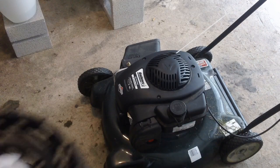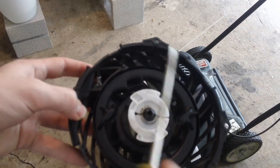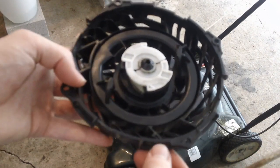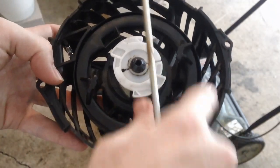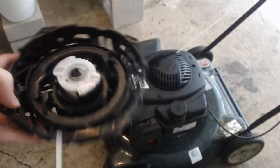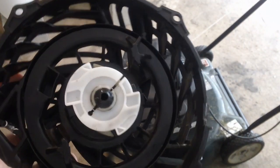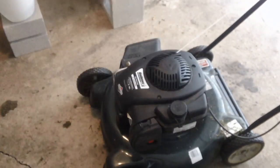Alright, so here we are. Everything's installed. It was actually really easy. There's no screws, although you might think there are, because there are screw holes. They're actually just these plastic tabs that come up over these four bits. And you just pry under them. And once you get two, you've pretty much got them all. This pops out really easy. So to its credit, it is nice and easy to change this device if you need to.